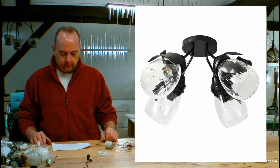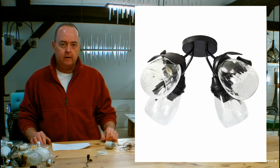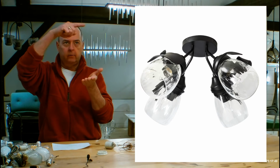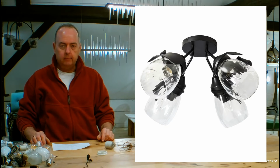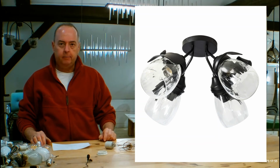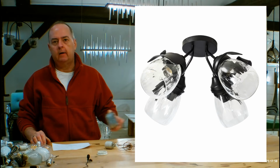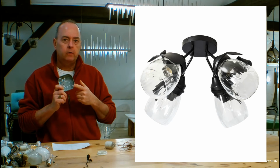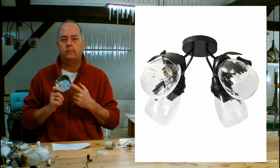Let's get into it. Overall height of the fixture itself is going to be 9.6 inches, and that's the distance from the bottom of the fixture to the ceiling itself. It is 19.3 inches in diameter, so you're talking about that big, more or less. The canopy that's going on the ceiling is going to be 5-inch round, going over your 4-inch junction box. And to show you more information about this, we're going to look at the installation instructions.